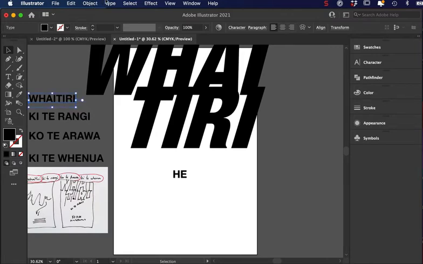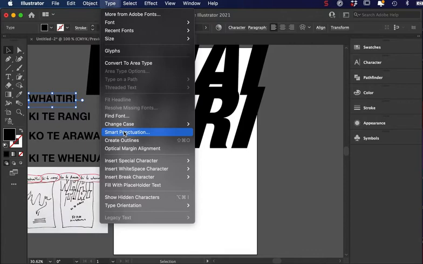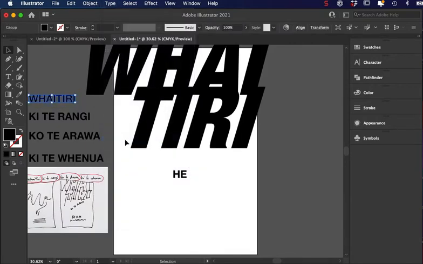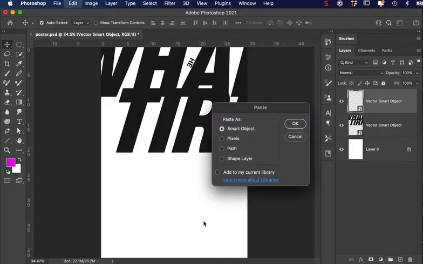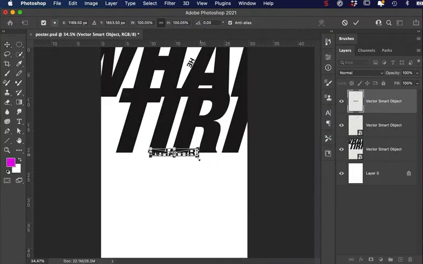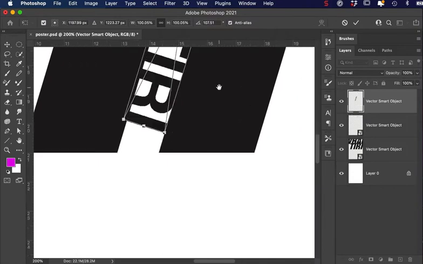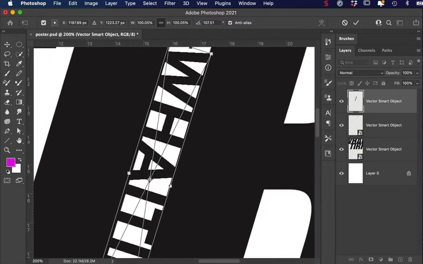Oh, actually, just before I do, type, create outlines, copy, back into Photoshop, paste it, and again I'm going to spin it, and I'm going to put it right in that gap.